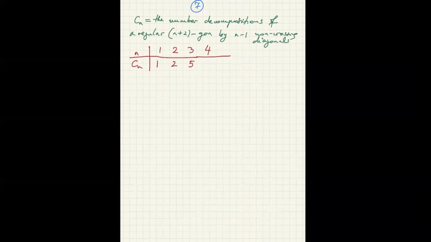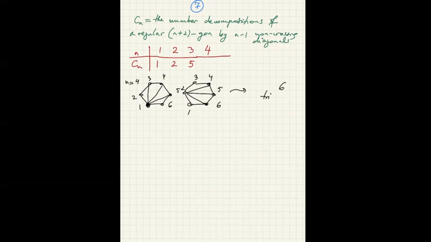So when n equals 4, let's get ready to draw. So when n equals 4, we're dealing with hexagons. So let's say I have 1, 2, 3, 4, 5, 6, and I need to draw 3 diagonals such that they do not cross. So as before, the easiest one could be the ones that contain the same point. So in this case, I draw this one, and you kind of get the picture of how it's going to work. You can draw this one, and so on. So you're going to get 6 of this type of triangulation. So I won't draw all of them.